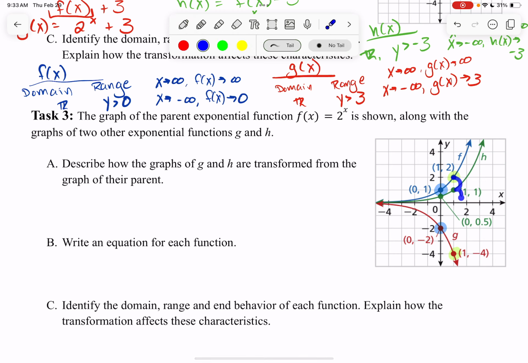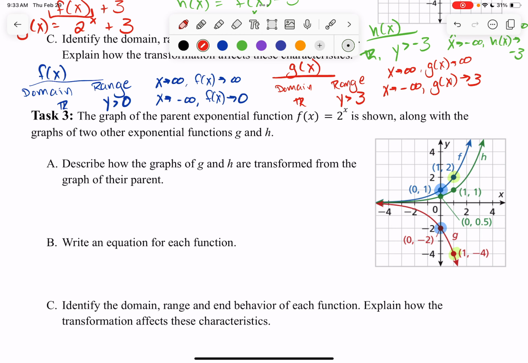This one does not go down 1, 2, 3. Okay, this one is in fact flipped over. It's a reflection. Now, did it reflect the same amount? Like this one's up 1, this next one would have to be down 1. It didn't. It's now twice as far. So not only did it reflect, it made it twice as far.